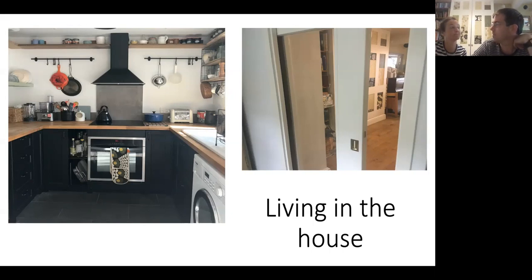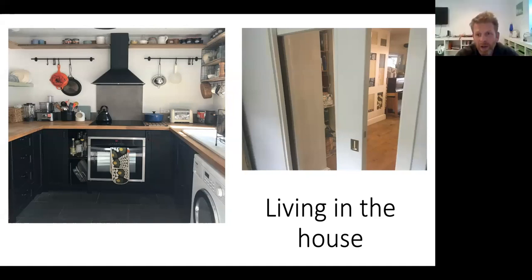Hannah, did you want to say anything about living in it? It's very good. Did you want to say anything about the kitchen? I don't think so. There are little things like, as part of building regulations, we had to have a fire door between the kitchen and the living room, or alternatively have additional sprinklers. We went for the fire door, which has actually been really useful because it's sliding. It means we've got an open space, but it's useful to be able to shut it and separate the space off. So that's the photo on the right. You created this pocket for it to hide in, which is amazing. All these little things. You chose a lovely fire door, but the beading for the fire door glass didn't fit inside the profile for the sliding fire door, so we had to make some adjustments. Okay, well, it's very nice now.